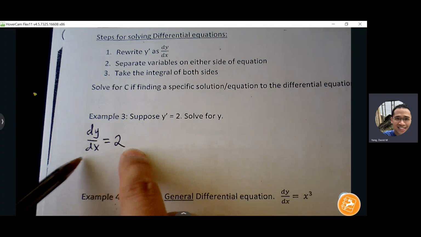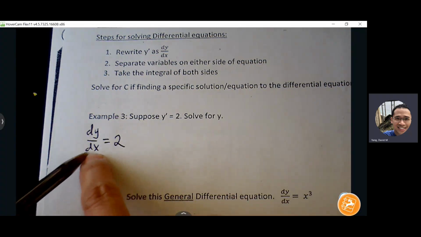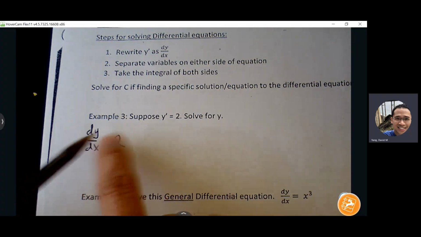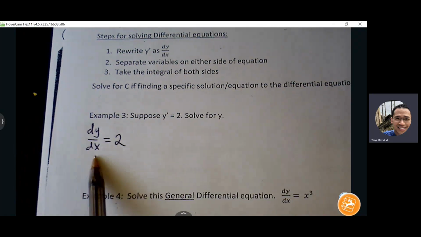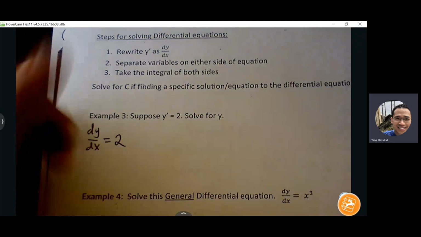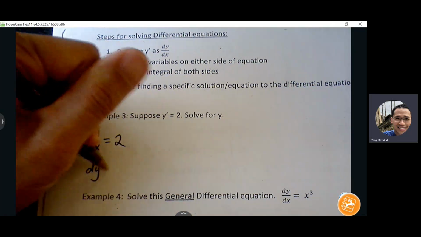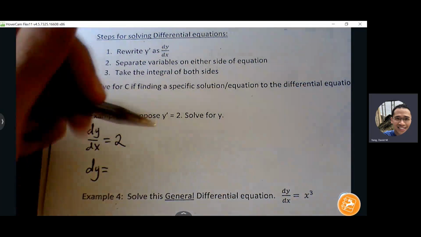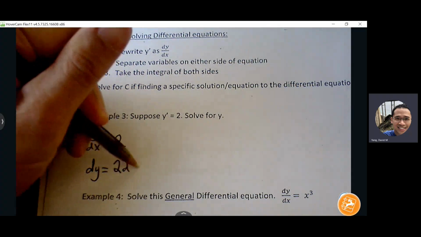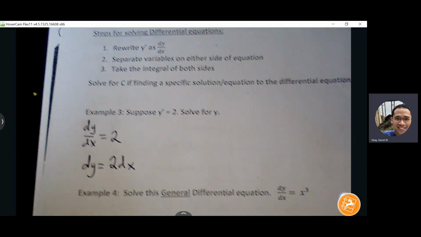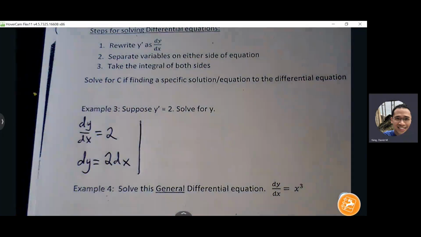Second, a lot of times we're going to cross multiply. What that means is if I can find a way to get the y's and x's separated, so if I multiply dx to the other side, I can get my variables separated. Everything associated with the y's on the left side, everything else, including the x's, on the right side. Okay, everybody good so far? We're just algebraically separating.